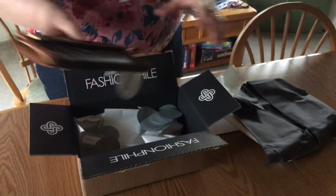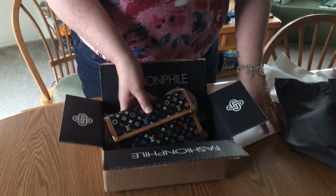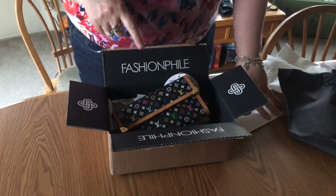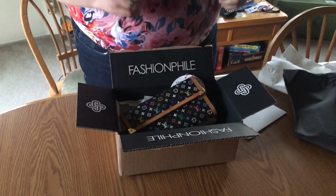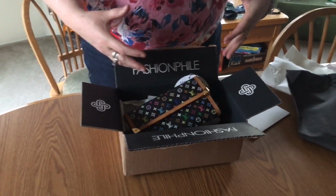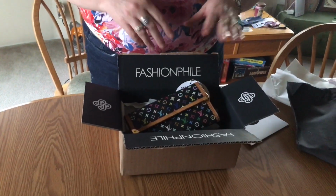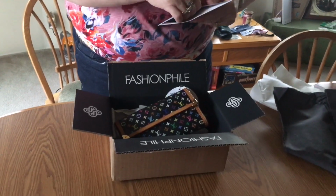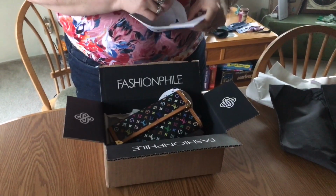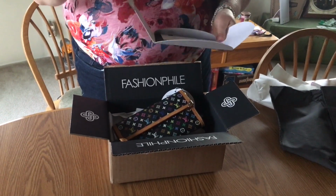What was this one called? Because at first I thought it was little, and then for once I actually looked at the measurements. I was watching a Winnie B LV video one time when she bought a Chanel makeup thing, and it came with a bag, and she thought it was going to be a nice sized bag, and it was this little itty bitty thing. So ever since then I read the measurements on stuff if I'm not familiar with what it is I'm purchasing, and I am not familiar with old school Louis Vuitton bags or wallets.